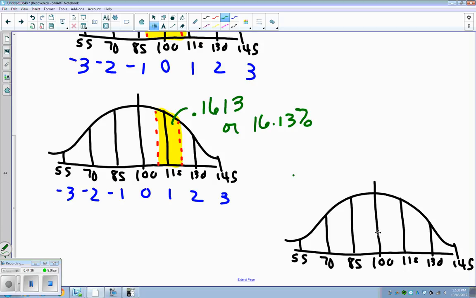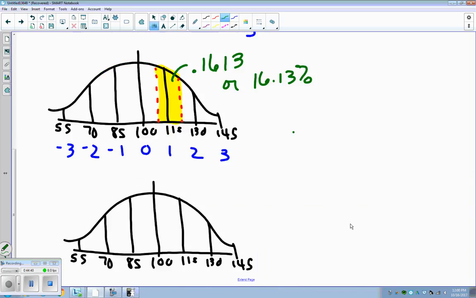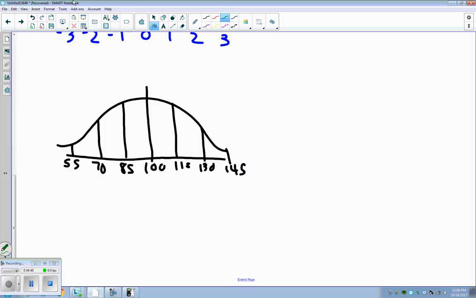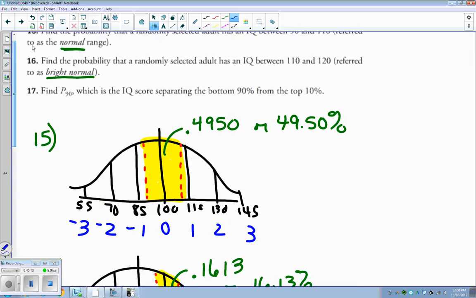Okay? Now this last one was one that might have stumped some of you a little bit more. I can go ahead and add my normalized scores. It says find the IQ score where it's 90th percentile. Is that right? So 90th percentile. And I think it says separates. Yes. So I just want to point out for a second that 90th percentile is the same thing as separating the bottom 90 and the top 10%. It's two different ways of saying the exact same thing.